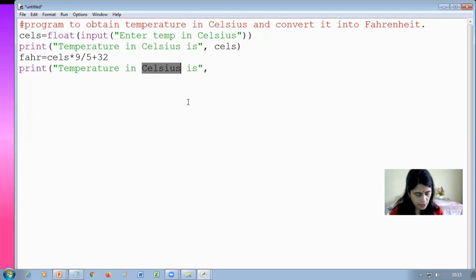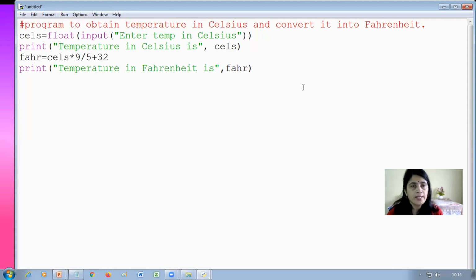I just write it here, Fahrenheit. It is a string which we are providing as parameter in the print function. So, temperature in Fahrenheit is, and we'll display the value of the variable FAHR.